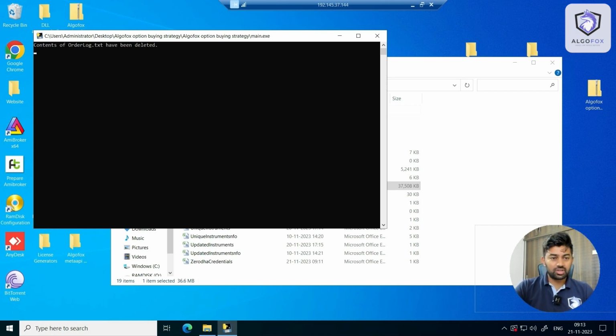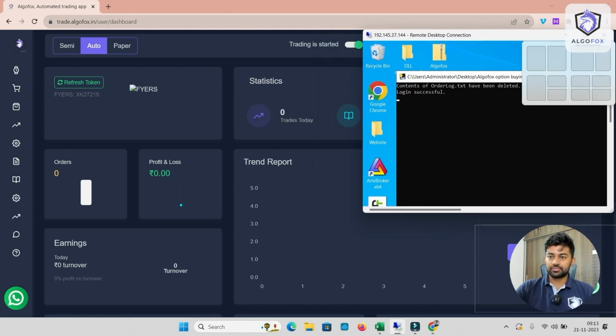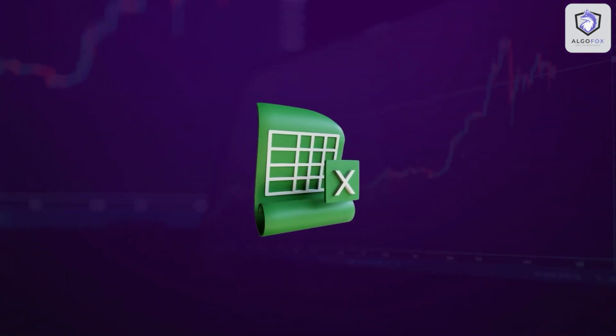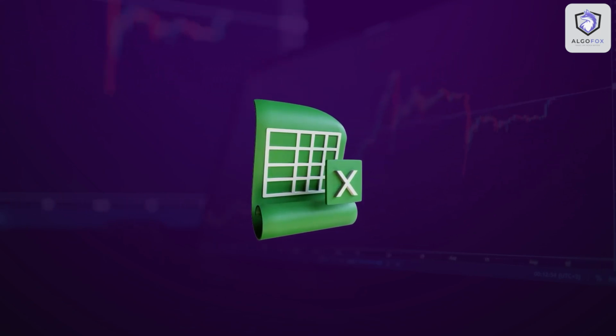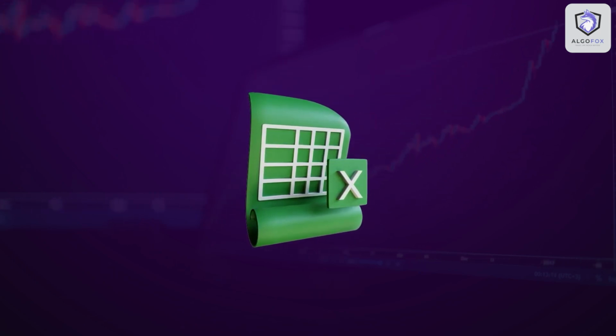You can see this is the Python code that I've double clicked, and now it will wait for 9:17, and at 9:17 it will automatically scan all the stocks and then take corresponding trades in options. So by the time it is doing all of this, let me explain how exactly we are going to take trades in options. So I've just minimized this with VPS. The VPS is on one of my sides here. I'll just keep my VPS maybe here. And on one side, I'll open an Excel sheet. Right. So this is the Excel sheet. For now, I can also even completely maximize Excel sheet because it's just 9:13. So we'll come into action maybe after 4 minutes.